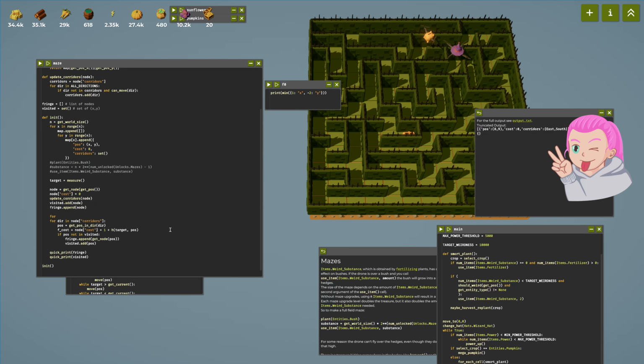And then for... actually, while. I don't remember the condition. We're just gonna have while true for now, and we'll fix that later. Is it while there is anything left in the fringe? Yeah, I think that's actually true. While length of fringe is that a value is to true, right?